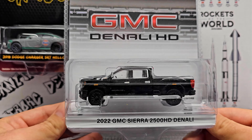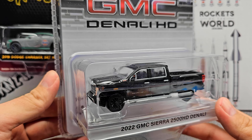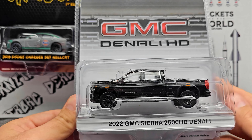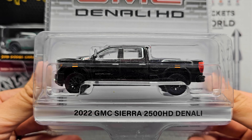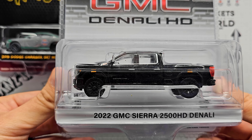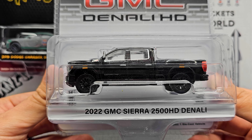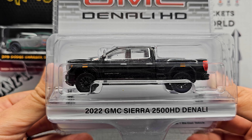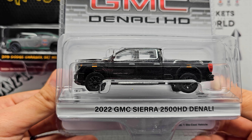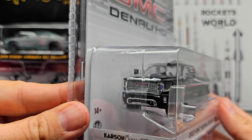Carson Diecast was awesome and sent me one of their production samples — some kind of short exclusive run. This is an upcoming project they're working on with Green Light Collectibles, working with the new owner on a new mold. This is an example of where Green Light is headed. Green Light was bought out by a new owner back in December 2022, and they have a vision of competing with Mini GT, trying to up their quality level. This is one of the first pieces coming out to show off that competition.